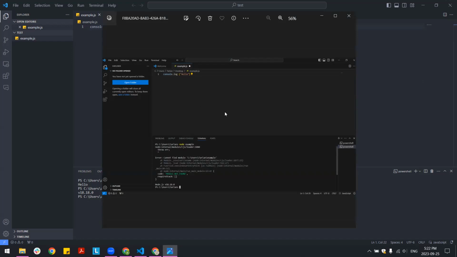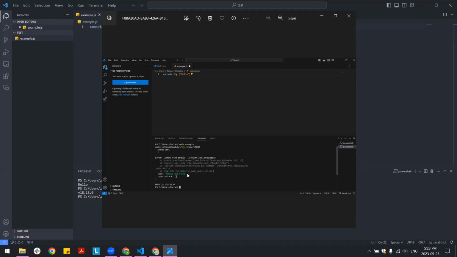Tarlan, the issue is on your end, you don't have a folder open. When you type in the command node example, it's saying, I'm going to look for this example.js file and use the node environment to run it.